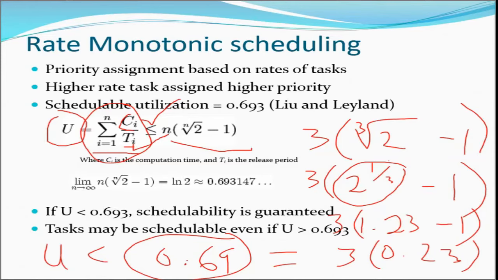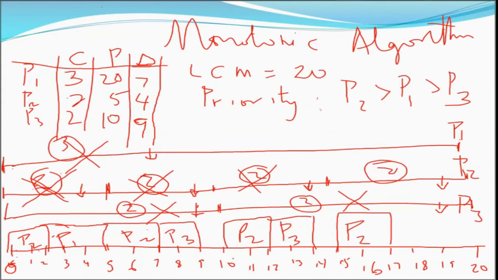May be schedulable. In this example, I can ask you to find the total computation time, which is quite simple. P2, this is 2 plus 2, is it not 4? Another 2 here, is it not 6? And then 8, right? So 8, and then P1 is 3. So that gives you 11, is that not so? And then P3 is 2, so it gives you 13. Another 2 here, 15, is that not so? So the total computation time is 15, that's all, it's just simple.